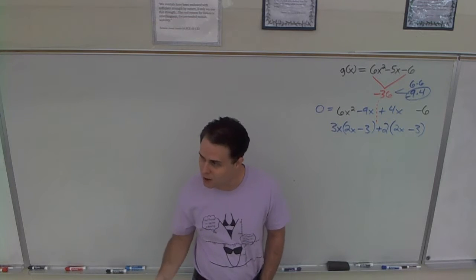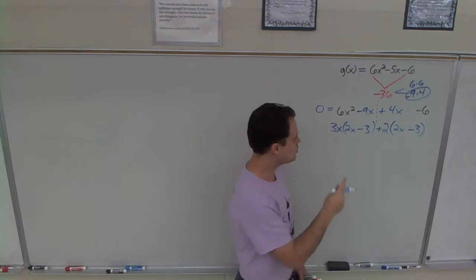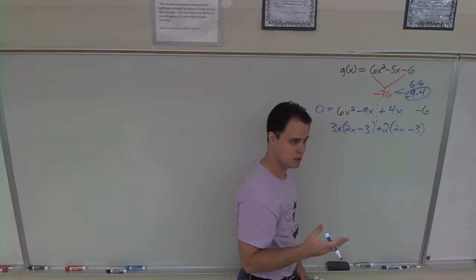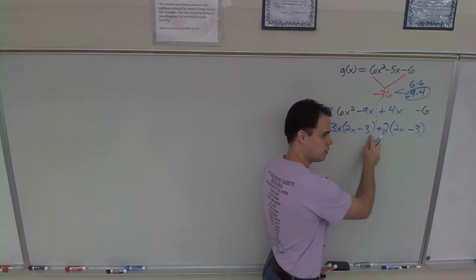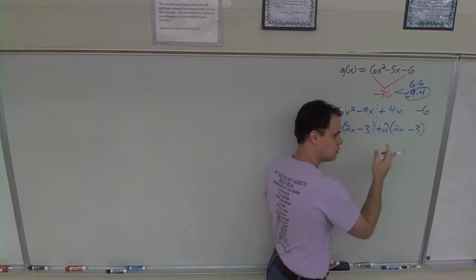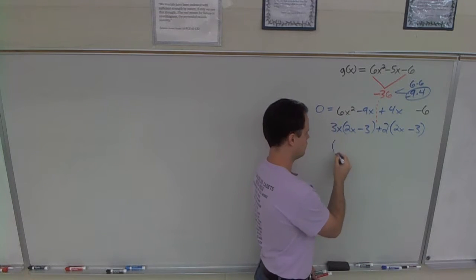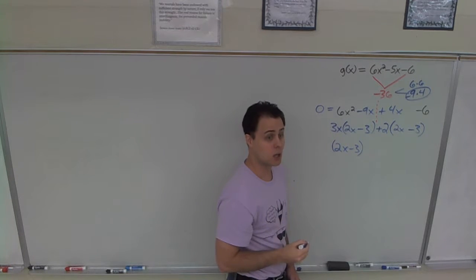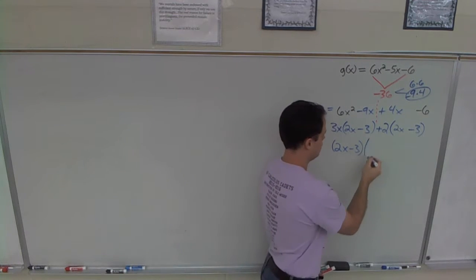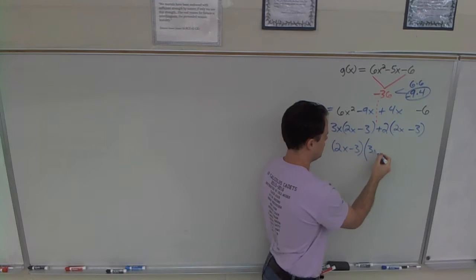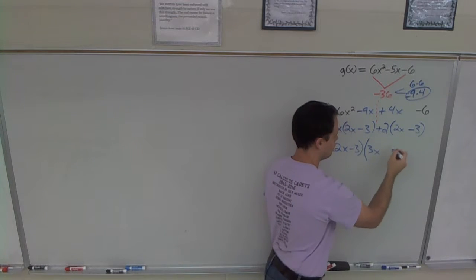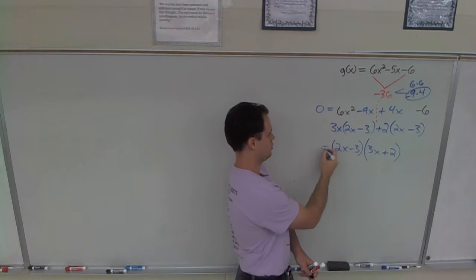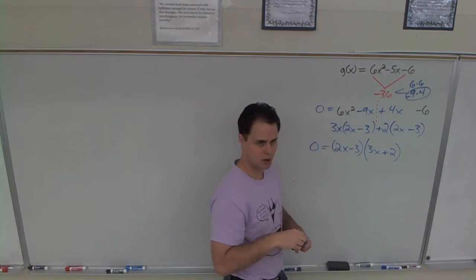And then you just do it again. You do the same what they share game again. This looks different, but it's not. 1 term, 2 terms. Each of them share this big chunk. They have that quantity in common. What's left when you take it out of this? The 3x. What's left when you take it out of that? The 2. And this is all equal to 0. We can now use our zero product property, right?